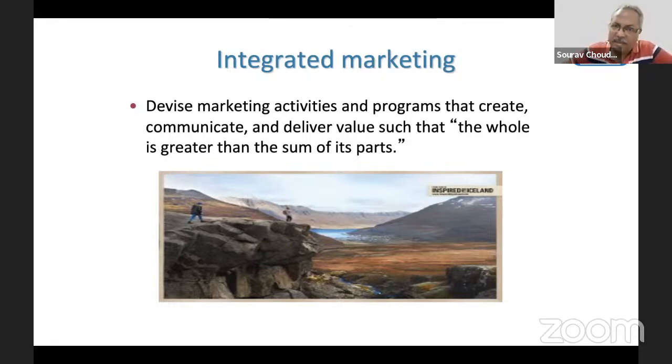So integrated marketing is the sum of the creation of products and services, communication of products and services, and delivering the products and services. It's nothing individual. You can't have a silo where I will only deliver, I will only communicate, I will only create. If you create, you have to communicate and deliver. If you have to deliver, you can only deliver once it's communicated to the consumers and consumers know about your product. Then only they will want the product and you have to reach the product to them, correct? So integrated marketing is everything holistically for the marketing department: all the marketing activities and programs that can create, communicate, deliver. Okay.